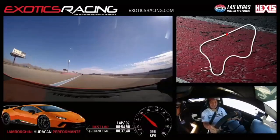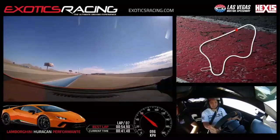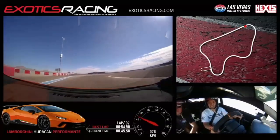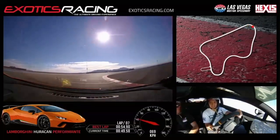So what we're doing here is just to cool down the brakes. So yeah, just don't brake for the whole lap. All right. But see how it got better and better towards the end? Yeah. And no braking. Don't brake. Oh, okay. Yeah, it's fine like this. You don't have to brake when you go at the speed.